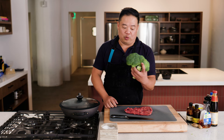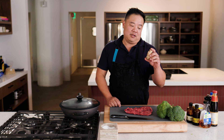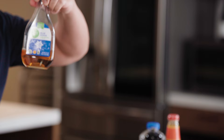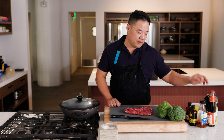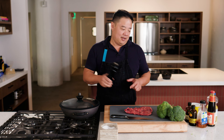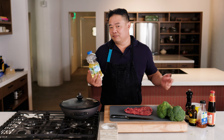I would say probably an equal weight of broccoli — so maybe a pound of beef, a pound of broccoli — a little two or three inch knob of ginger, some soy sauce, sesame oil, sugar in some form (we're using agave today, but you can just use regular granulated sugar), oyster sauce, corn starch (necessary for both marinating and sauce thickening). I'm going to grind some black pepper into this because my kids aren't here to complain about that tiny soupçon of spice. Black pepper in stir fry is really delicious. And then whatever neutral oil you have — this is vegetable oil. Grapeseed is for when you're cool; vegetable is for when you're out of grapeseed.